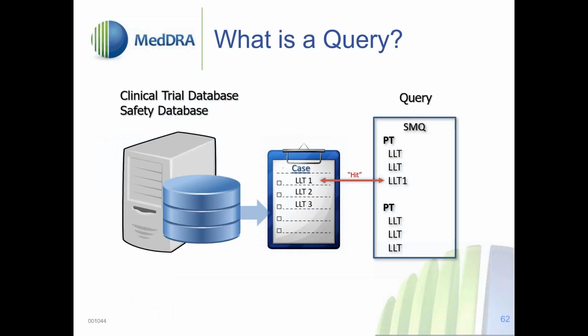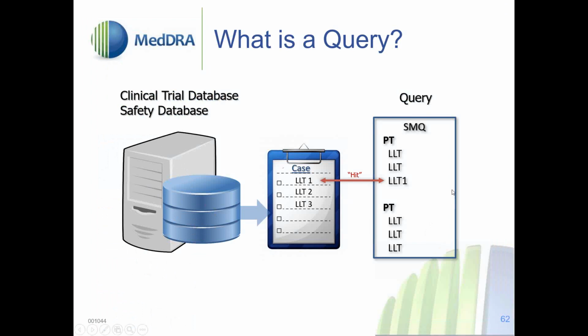It's the PT level. Now let me illustrate this, and I will use this graph for it. If we start from the left-hand side, you see that we start out with a clinical trial or drug safety database, and these databases contain cases with events coded to MedDRA LLTs. So we could have a list of LLTs assigned to reported adverse events for each particular patient, taking or using a particular medicinal product. Now let's look at the right-hand side. A query is built on the PT level, and it may be a standardized MedDRA query, an SMQ, or a query we have built.